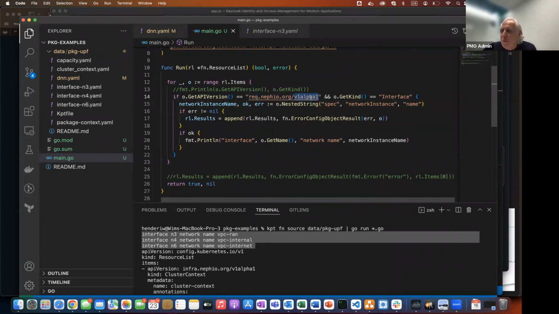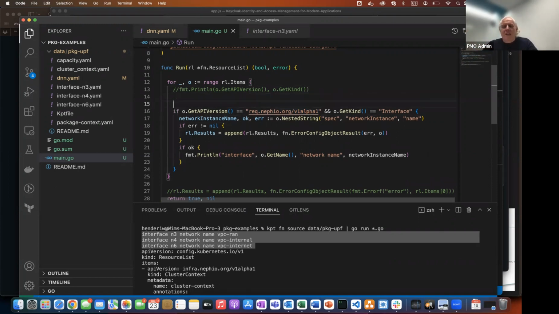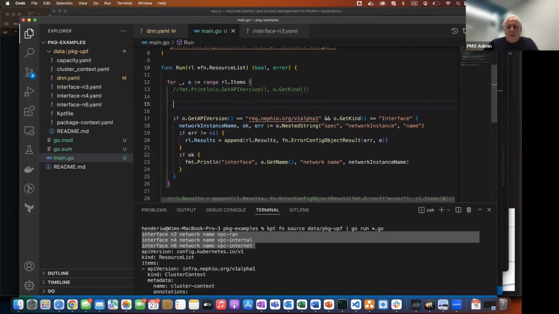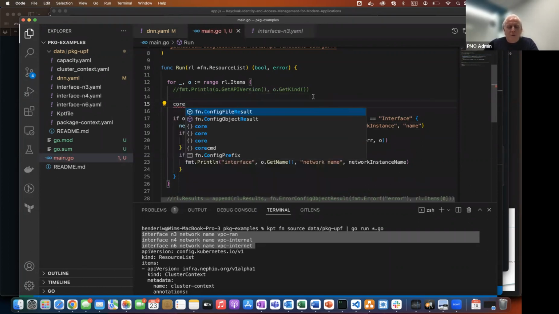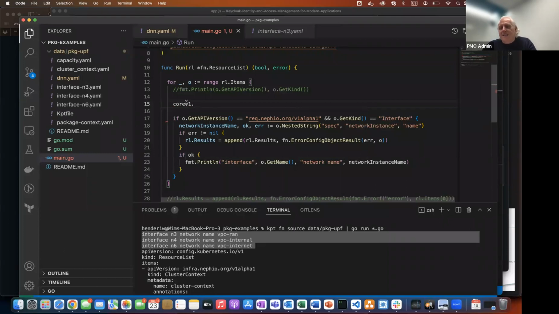So my preferred way of doing this is to use the API library. If you take, for example, core, let's say this imports the core v1 library, you can get access to schema group version dot identifier.